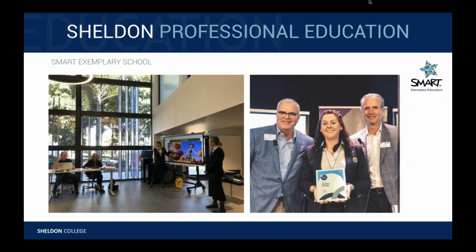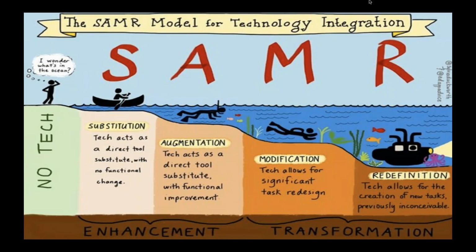Just to wrap up from me before I hand over to the teachers, another framework that we often use, Beck, is our SAMR model. Every time a group of teachers come together collectively to rewrite or revamp a unit of work, we really want to make sure that we apply Dr. Rubin's model in that we are hitting the modification and redefinition phase. We really don't want to be using Smart tools or apps or Microsoft products, whatever the products may be, at a substitution level, because that's a very expensive way to transform learning.